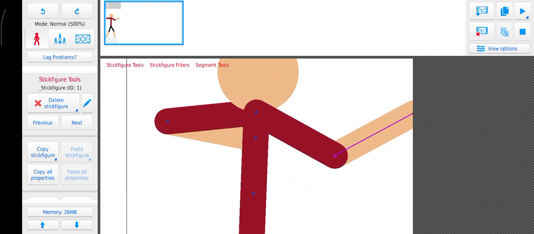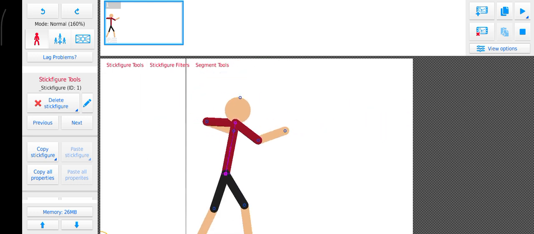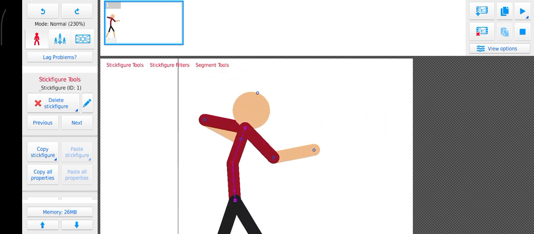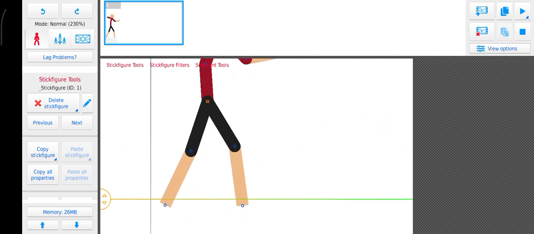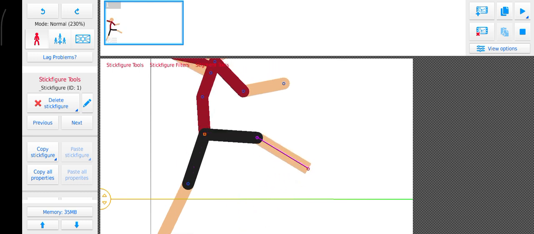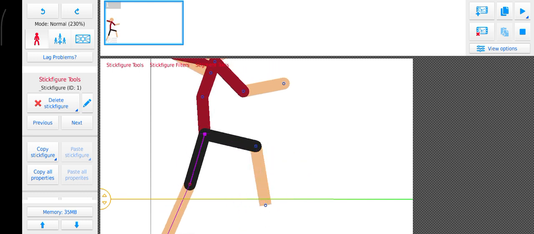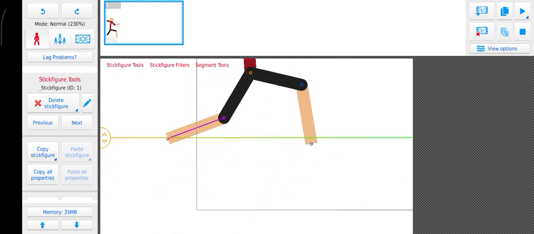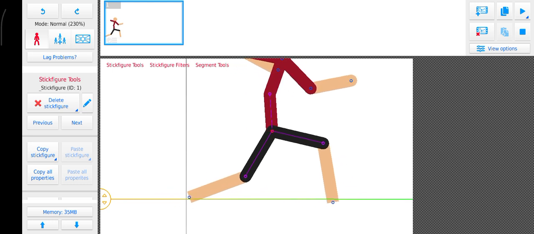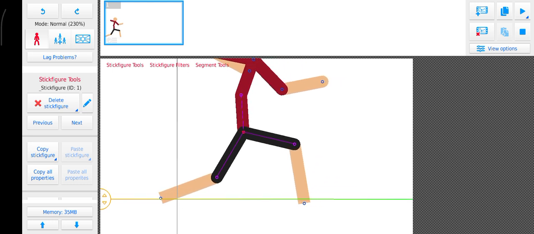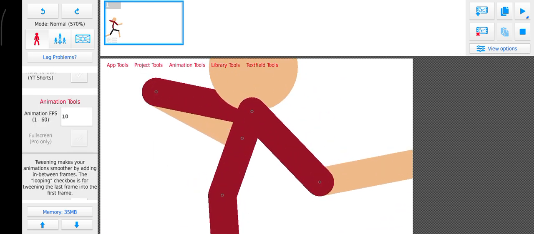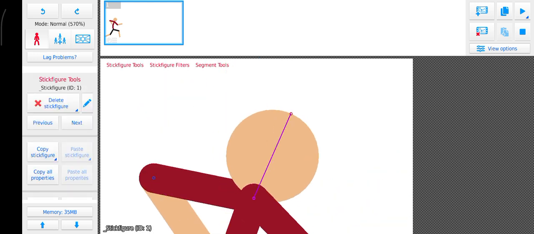So look, for example, I'm going to make my stick figure here do a combo. Now you don't always have to do a combo if you don't want to. So look, he's ready.